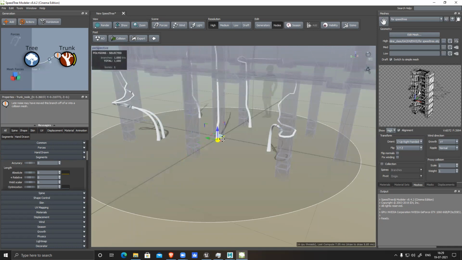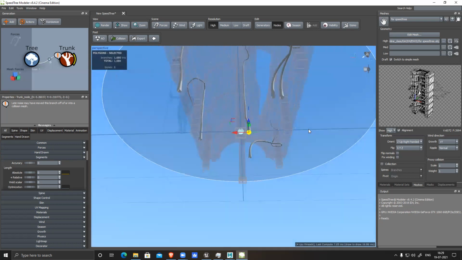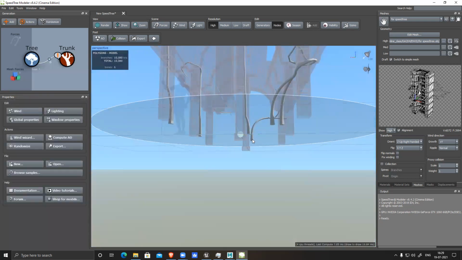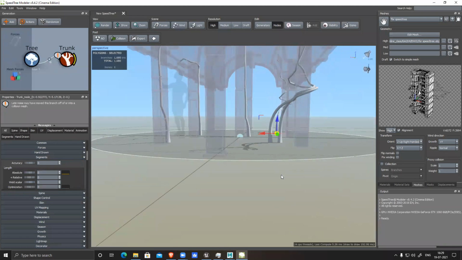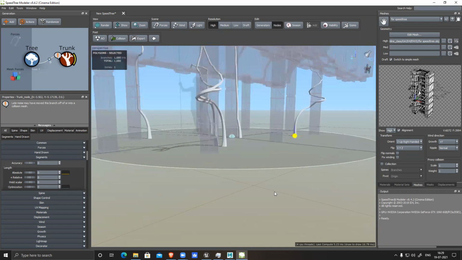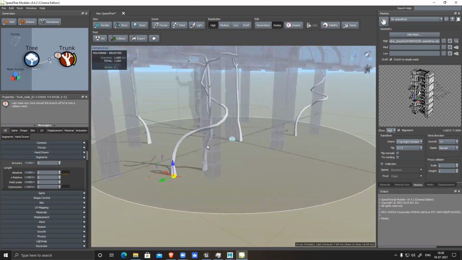It looks way too symmetrical. And that hole. Now it looks kind of nice. Make sure it looks random.